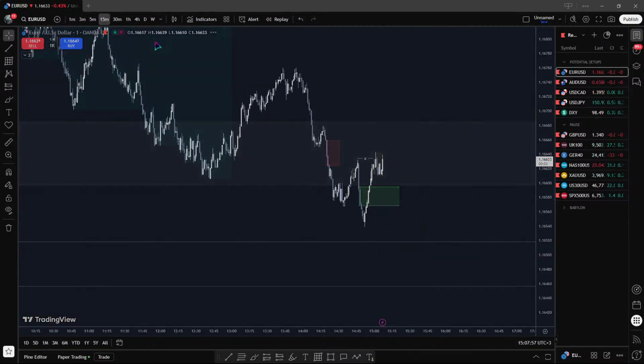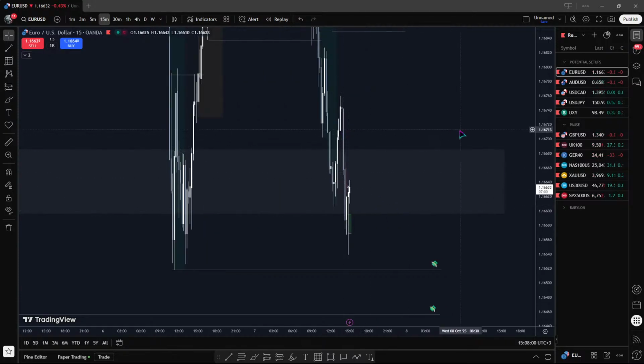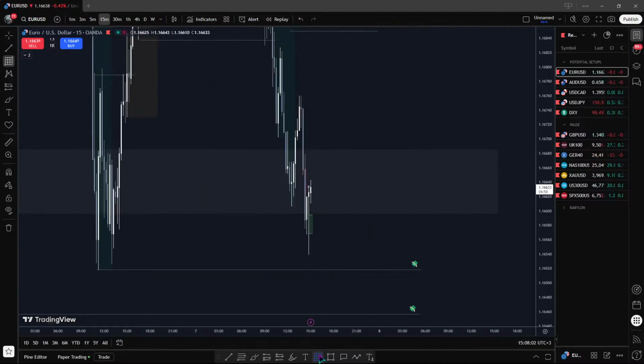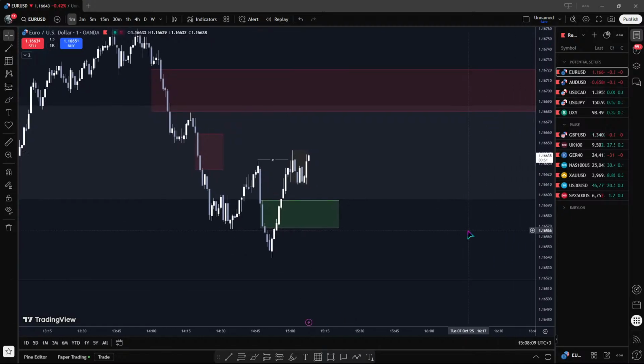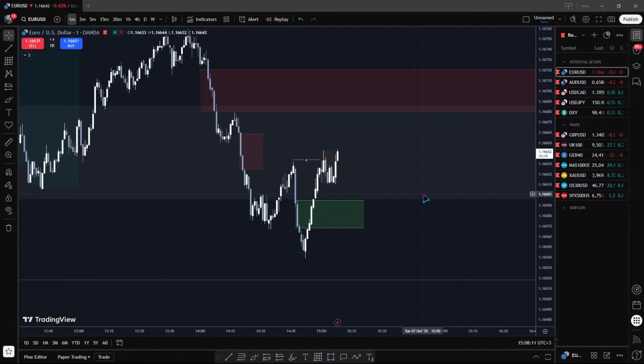It kind of looks like it's reversing. If we reverse maybe above this, it's pretty much over. If we reverse over this FVG here, it pretty much invalidates the trade idea. I don't think we're gonna play it today, but I still think we're gonna play it. So just really staying patient here and not forcing any trades.